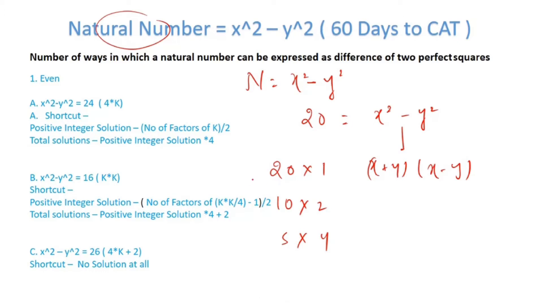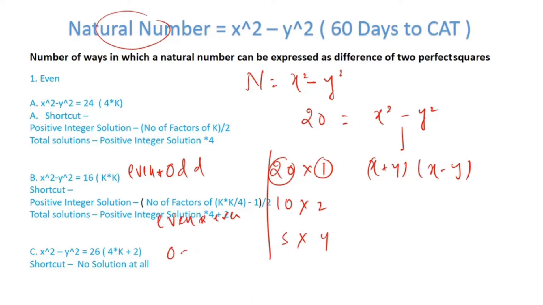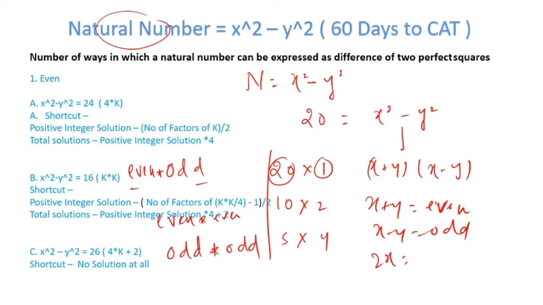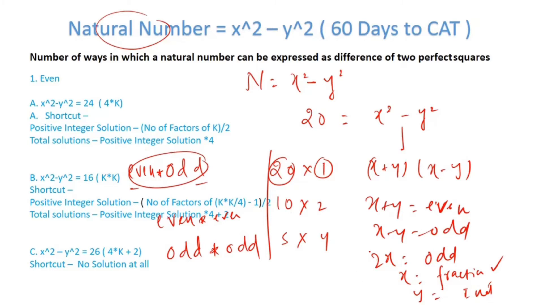You can see there are two types of cases here. The first case is where the factors are written as even×odd — so one factor is even and the other is odd. The second case is even×even. There can also be an odd×odd case. What happens if we have even×odd? In that case x+y = even and x-y = odd. If you add them, 2x = odd, so x becomes a fraction — odd divided by 2 will not be an integer, and similarly y will also not be an integer. So whenever you have an even×odd or odd×even case, you cannot express the number as a difference of two perfect squares — this case gives no solution.